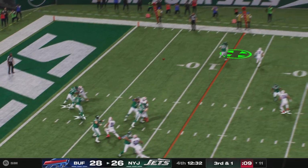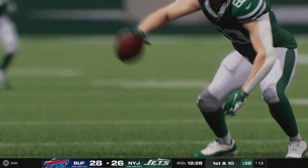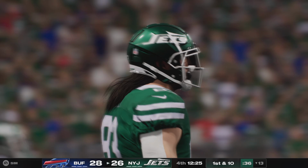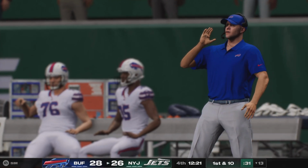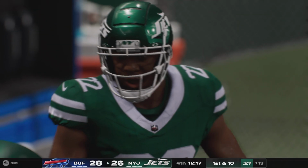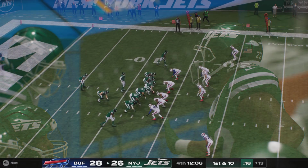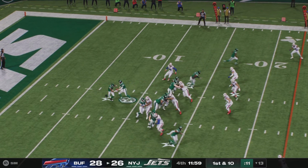Throwing now is Rodgers. A short throw to Conklin, the tight end. And he is going to have a Jets first down as they're able to convert, albeit not by much, on 3rd and 1 yard. Oftentimes we think of those tough yards as grinding yards that a running back has to pick up. How about the tight end there picking up the first down in that situation? That's what he's there for, right? Big fella, get it to him. Let him fight off some people and pick up the necessary yardage.